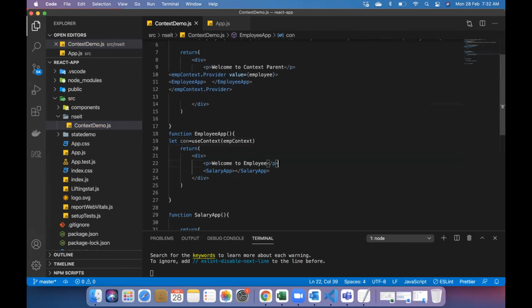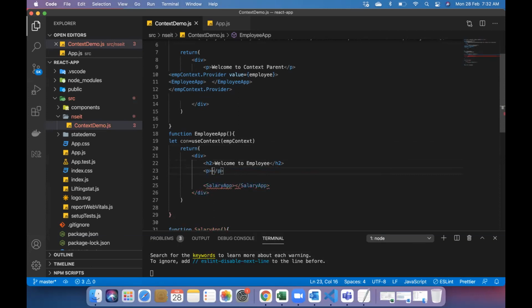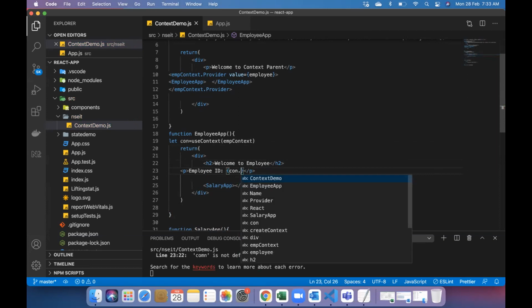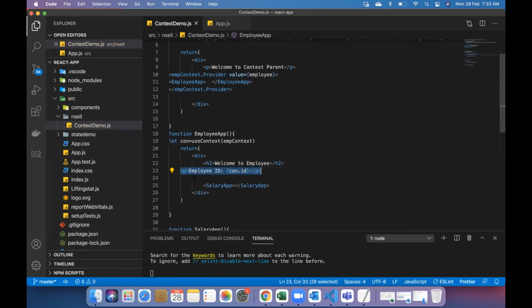Now inside this I can access everything, like welcome to employee, which I give to my h2 tag, and here I can use this option like this. You can get other properties too.